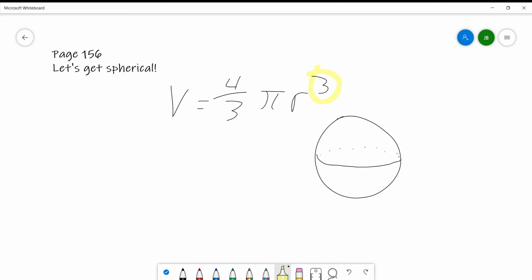Find the volume of the sphere if the radius is given. The thing I like about this is there's only one missing component. We know what 4/3 equals. We know what pi equals. The radius is what varies with the sphere, and a sphere is great because all points on the surface are the same distance away from its center. There's no question, right? With a pyramid, there's a question as to what the base is shaped like, what's the slant height of one side or the other side. A sphere is a sphere. There's really only one variable, and that's the radius.